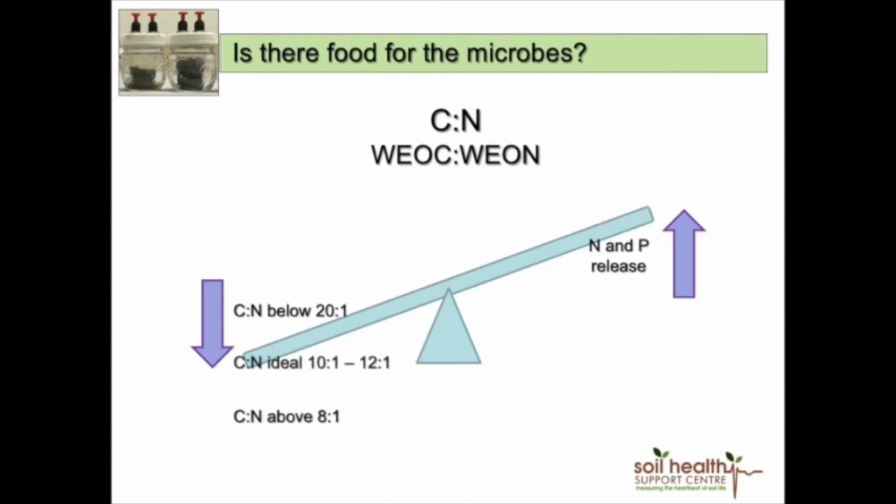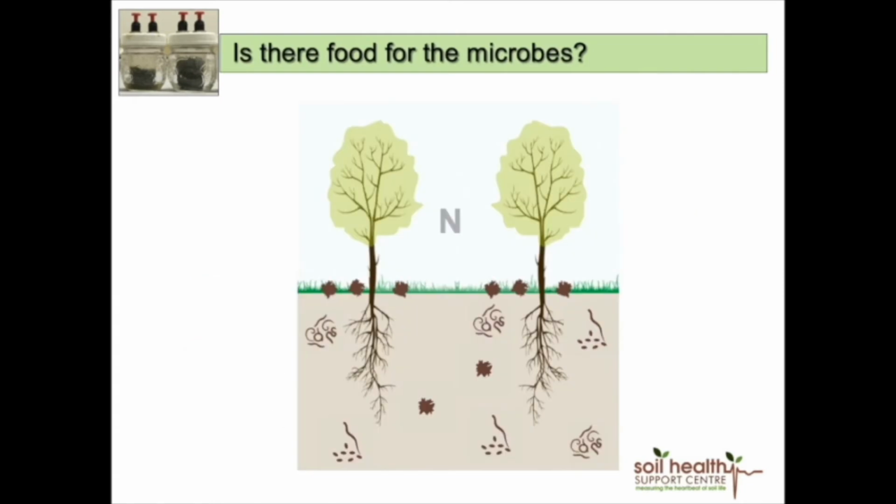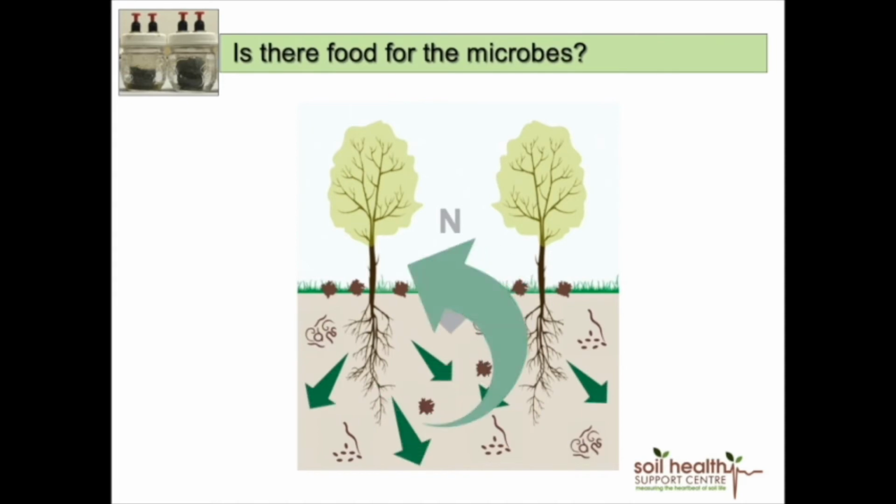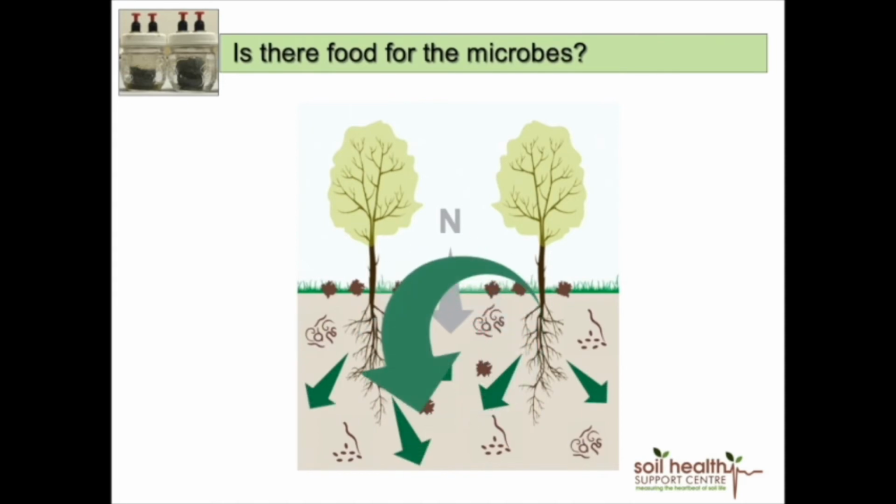The ideal carbon to nitrogen ratio is between 10 to 1 and 12 to 1. When your system has reached this point, you have to attempt to keep increasing these nutrients in this ratio so that your microbes can continue to flourish. These nutrient pools are replenished by the interactions in the soil when the soil food web is functioning optimally. Ensuring that there is a source of energy for the microbes is the first step in creating a habitat for them to flourish and for your soil to benefit from these life processes.